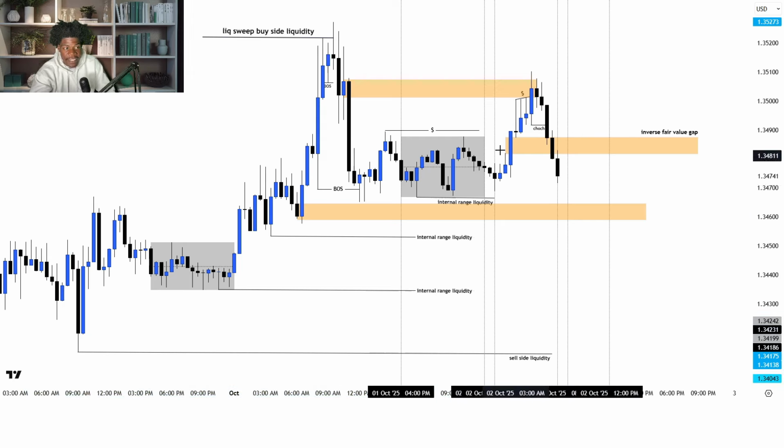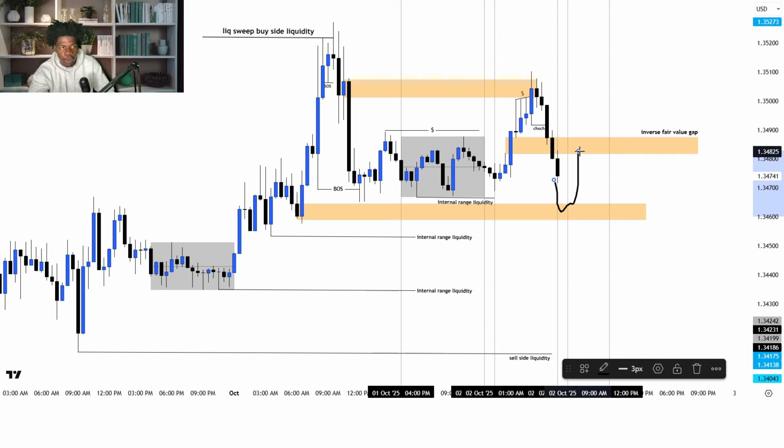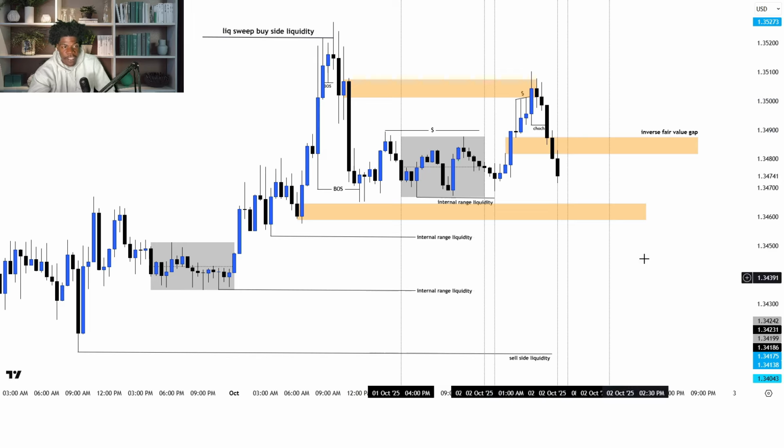I'm not saying that these zones may not work, right? You may get a slight pullback with these zones that bring you back, but the overall trend has already changed. Price already came back higher, gave us a liquidity sweep, mitigated this 30-minute order block to then give us a 30-minute change of character right here. So the price delivery already changed, right? We're in this downtrend format, so there's no point in thinking long right now. There's no point at all.